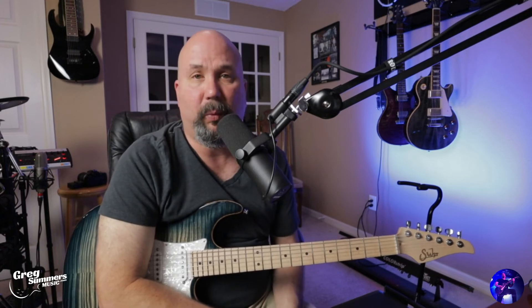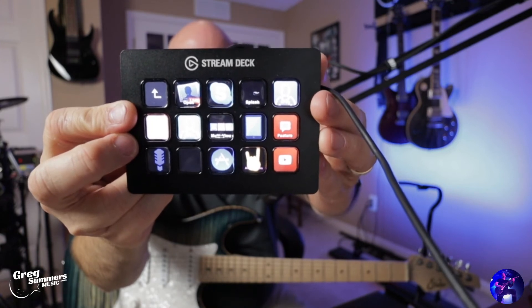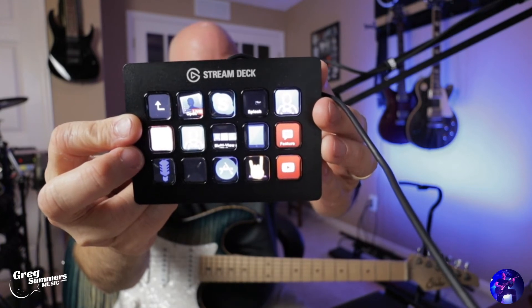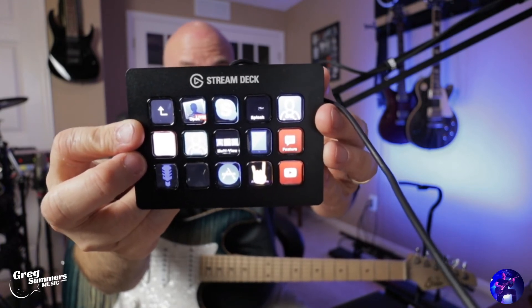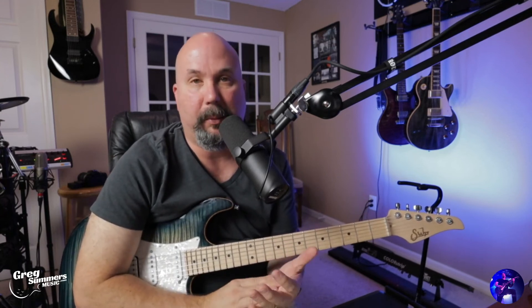With Ecamm I don't have to worry about filling up a memory card — it's dumping into my hard drive as I record through the software. If you have a DSLR or mirrorless camera, bringing it into your webcasts gives you the ability to use all the camera's ISO settings, autofocus, and manual controls that you wouldn't have on a webcam. My next thing is this Stream Deck, which allows you to access any shortcut function inside your program or on your computer.